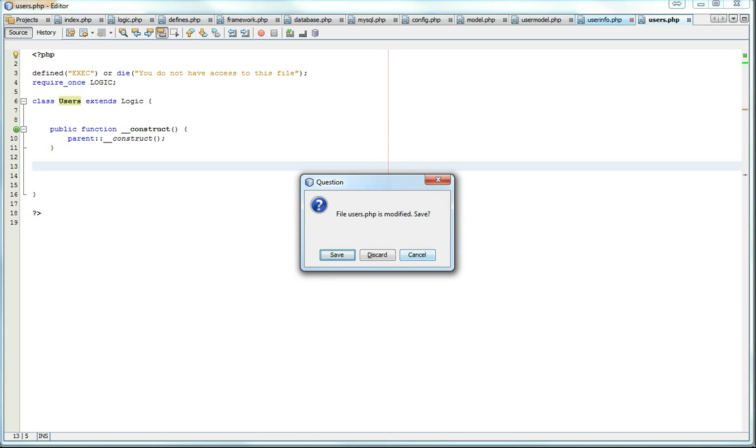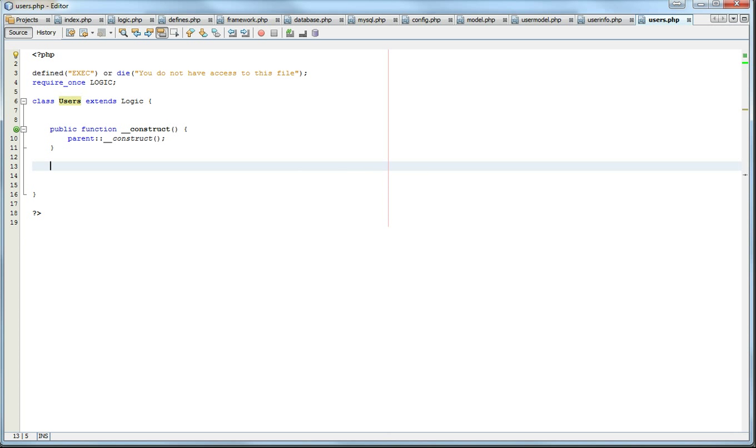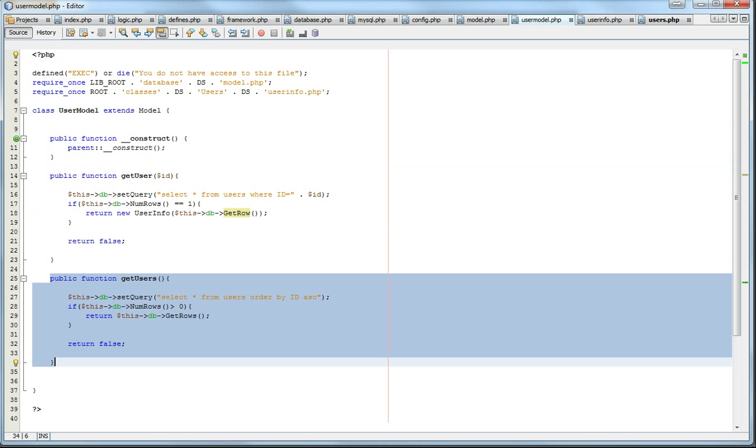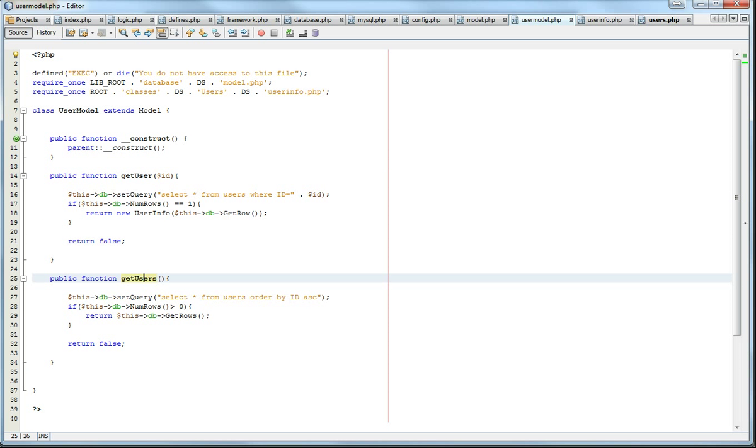Okay, you should never have to do any functionality in the main view where you're outputting data. It should always happen inside of your business logic itself. So now all we've got to do is update our model to say get users. As we retrieve the rows, we've basically got that now as an array.